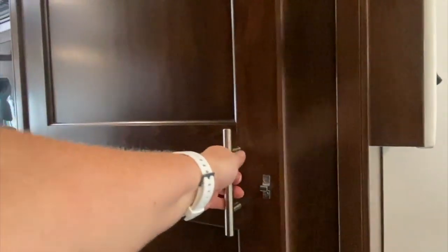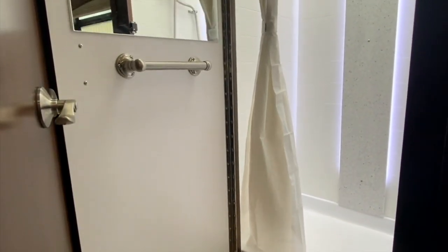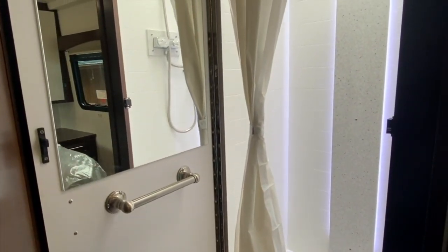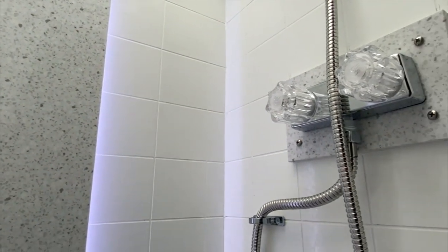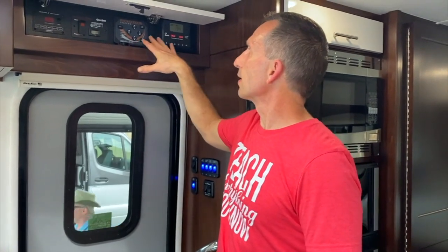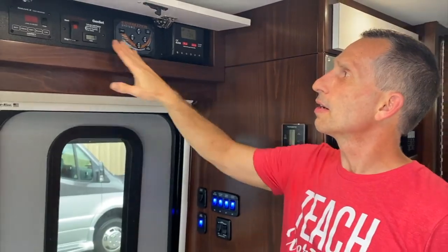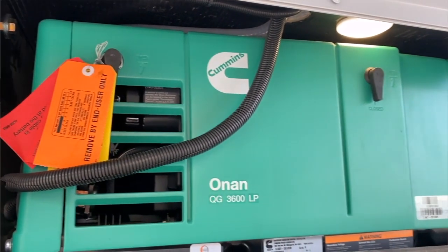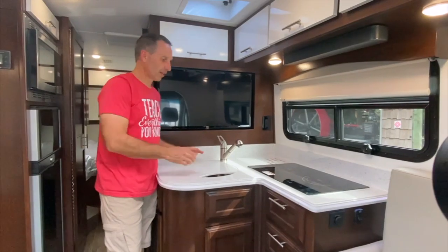On the shower side of the split bath, you pull the door open and latch it in place for privacy. There's a mirror on the back of the door, the shower has a curtain and is quite spacious, and the indirect LED lighting is a nice touch. The control panel includes leveling jacks, a solar charge controller, and a generator — I believe it's a 3,600-watt LP generator — along with tank capacity readouts.